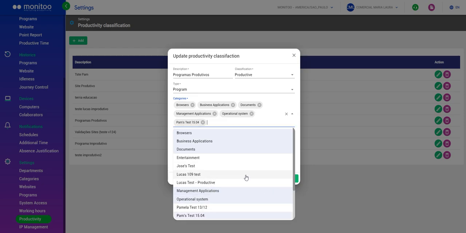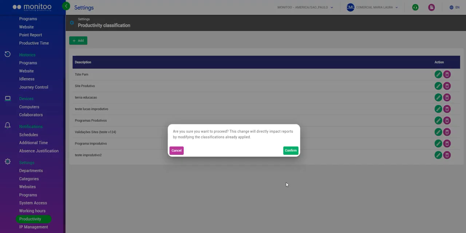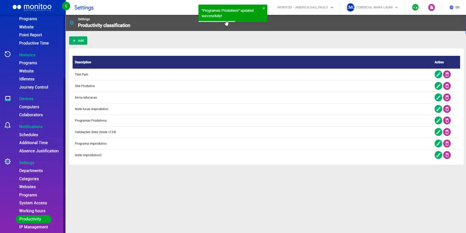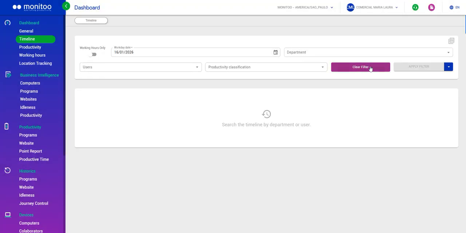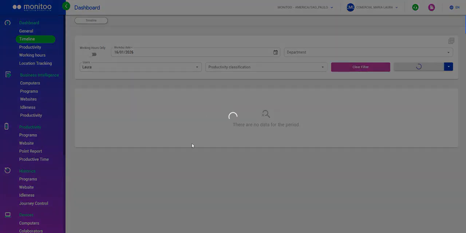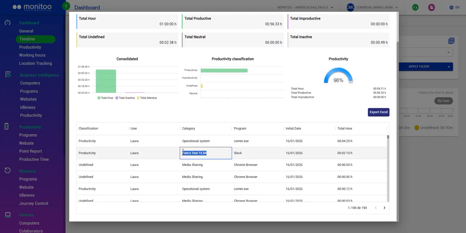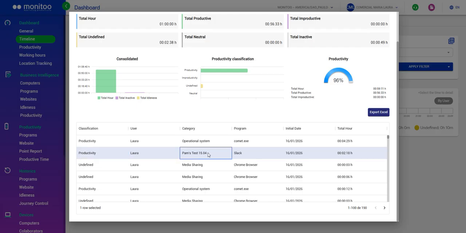For example, here I know it's accessing Slack, and I click save. I confirm that I want to apply it, and we receive this message. We go again to the timeline dashboard, I select a user, and here you see my timeline and my Slack time, which is now considered productive because we just adjusted the classification.